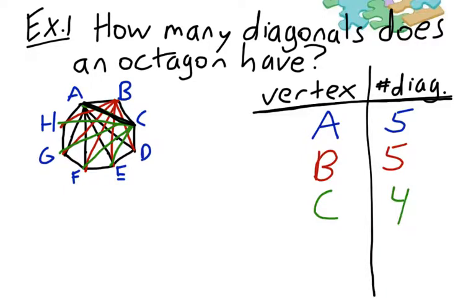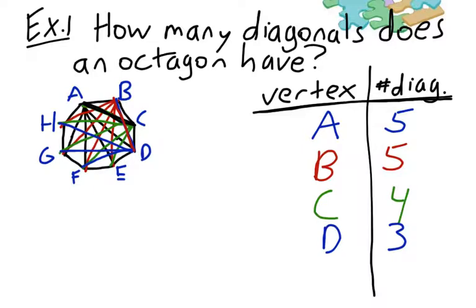Alright, I'm going to use a different color now from D. And notice D to B, whoops, I've already used B to D, or D to B, so I'm not going to count that one. I've already used D to A, see that black line I already had? So I'm not going to count that one. D to H is new, D to G is new, and D to F is new. So if I start with D, now I only have 3. And you probably start to see a pattern forming, don't you? And we'll go ahead and prove it.